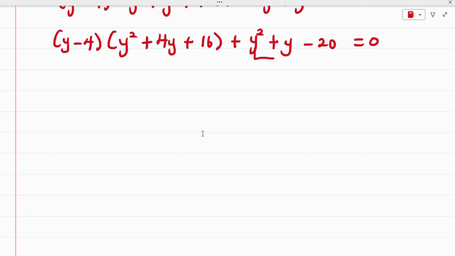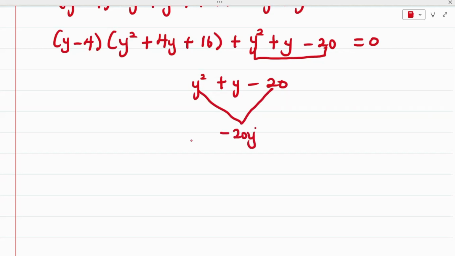Alright, now for this part right here that says y squared plus y minus 20, so multiply y squared and negative 20, we have negative 20y squared. So right here, you want to think of two numbers that when you multiply them, it's going to give you 20, and when you subtract them, it's going to give you plus y. So we have that number to be 5y minus 4y. When you multiply this number, we're going to have minus 20y squared, and when you subtract them, we are going to have plus y. So wherever we see y, we are going to put 5y minus 4y.